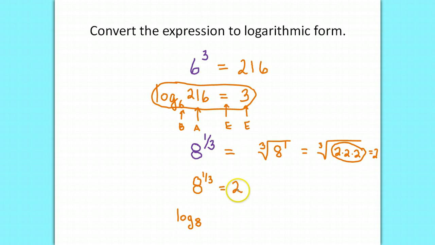But your answer in exponent form is what goes inside. Answer next to the base. A and B are next to each other. Equal sign is next to exponent. They both start with E. And that's your answer. It depends on what your directions are, but if your directions just say convert to logarithmic form, that's all you have to do.